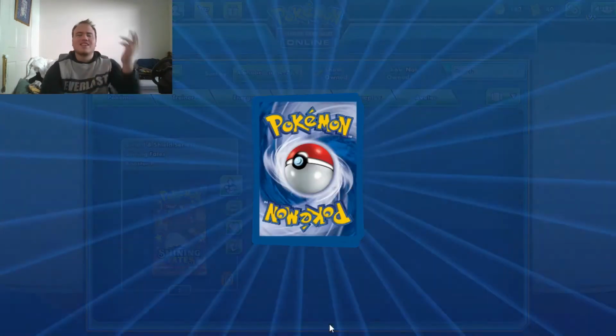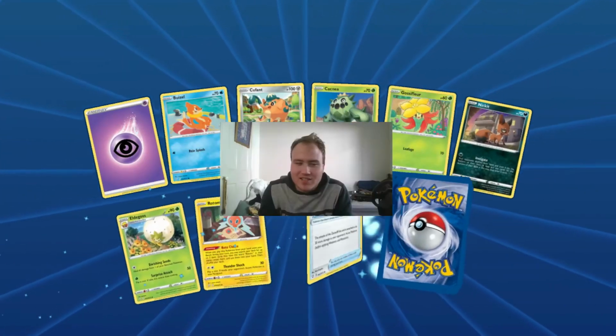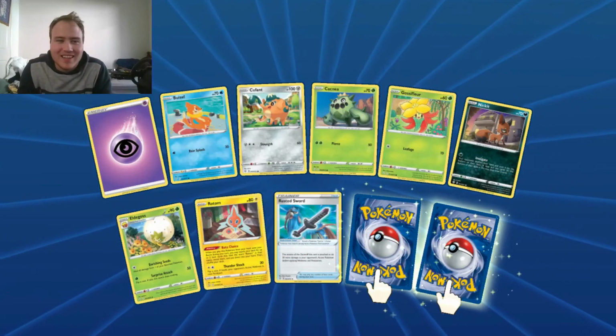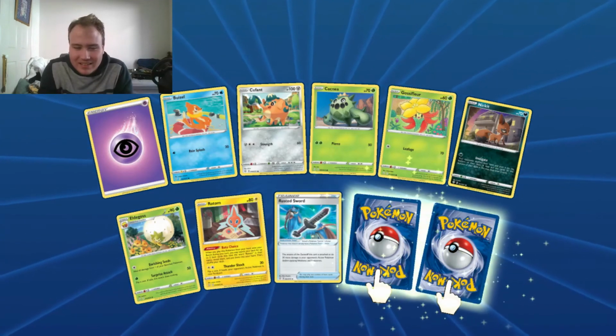And pack number 69! Oh, for the boys! I'm gonna get Charizard for the boys. Oh god, what have I done? I'm too hyped. Pack 69.